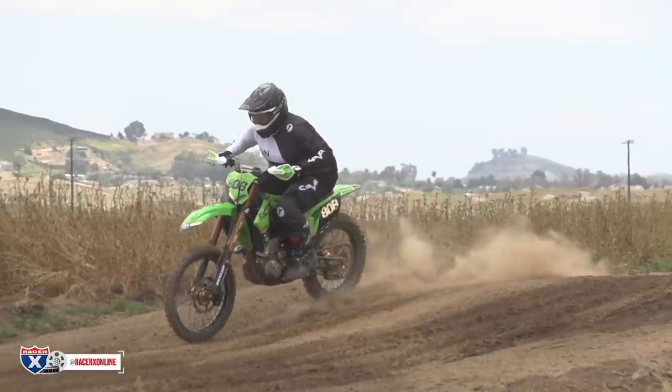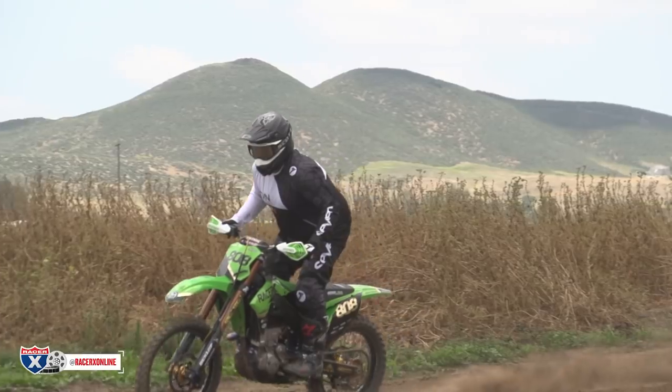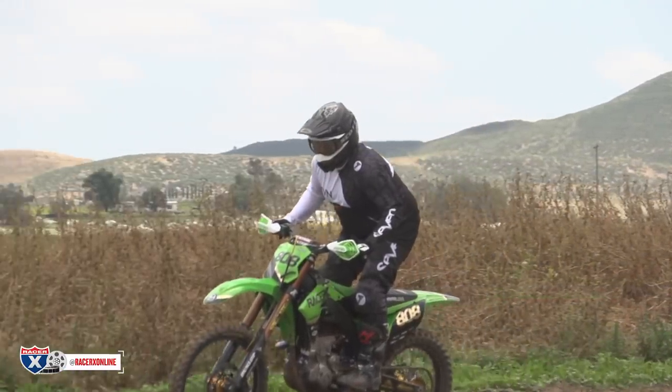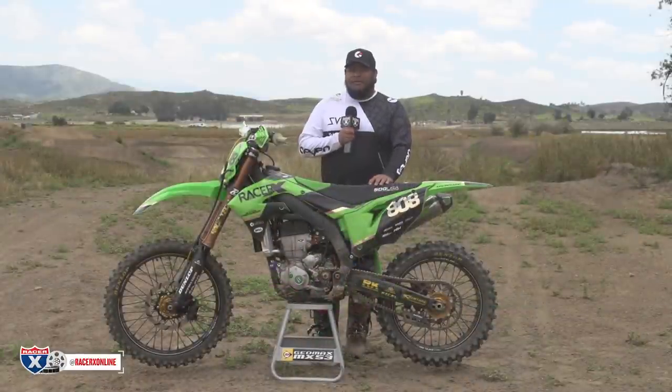Number one, after trying it, the suspension, very, very comfortable, super plush, but I would like to go stiffer on the front end. If you're a guy like me with a little bit of weight, there's nothing wrong with that, because if you come down front end and that thing just totally goes all the way to the bottom of the forks, it's not the most fun thing. So that's one thing I would change.